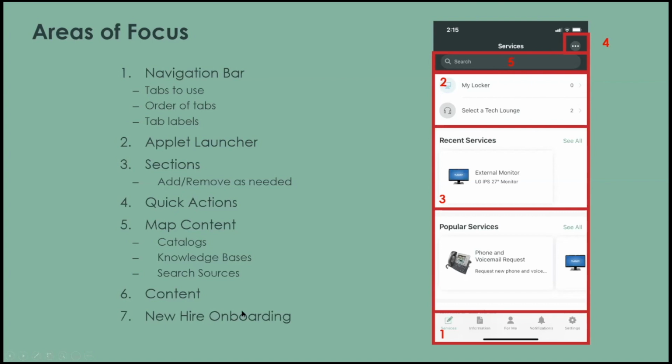And then finally, if you're using onboarding, I'll show you how you can add a pre-delivered new hire onboarding section to Now Mobile for your managers. So if you have managers that regularly have new hires, or maybe have multiple new hires coming online at any given time, there's a new hire onboarding section that you can add to Now Mobile to better support those managers, right? So that gives you a little bit of an idea of where we're going to walk through. And again, the approach I'm going to take is the out-of-the-box app and making it an HR-centric experience. Okay.